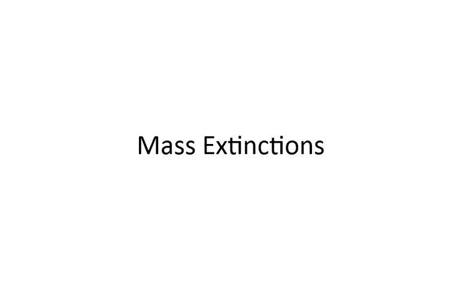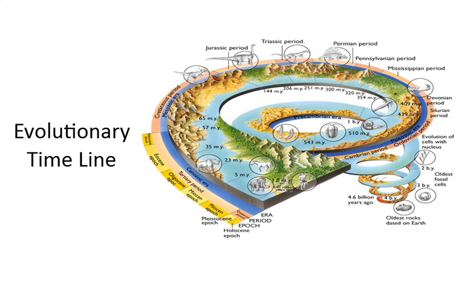As long as we're talking about evolution and extinction, one thing that we should talk about are mass extinction events. What you see up here shows the timeline of evolution over the entirety of the period of time where life has existed on the planet. What you'll see is there were a succession of different organisms that existed at any given time. You'll notice for example, Jurassic periods, Triassic periods, etc., those epochs and eras and periods that we studied at the very beginning of the year when we talked about the geologic time scale. That's the scale on which evolution is measured, millions and billions of years.